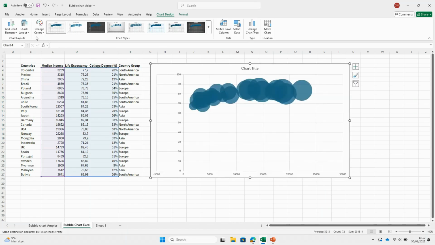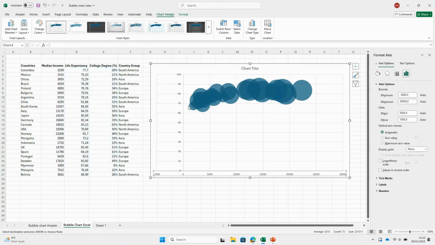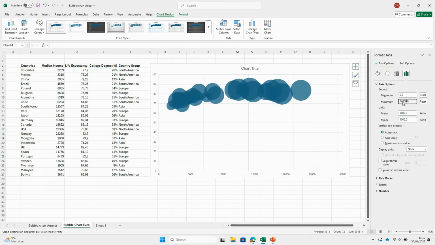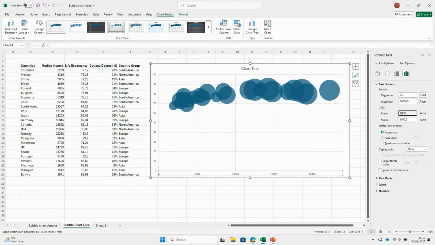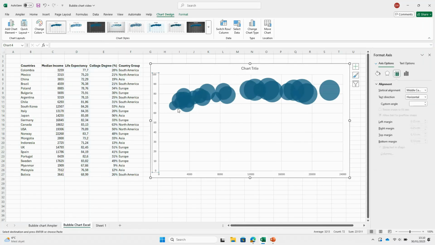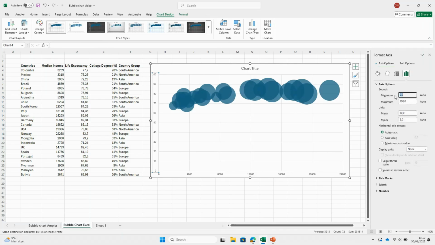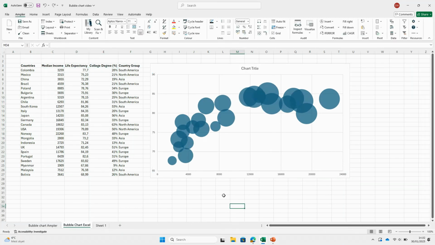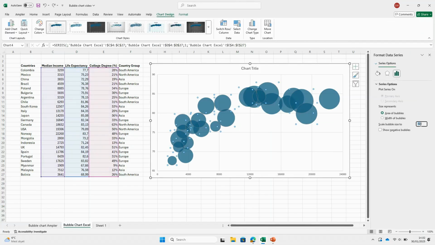Then you can type in your desired scale. Resize the bubbles by double-clicking on them and write the desired size.